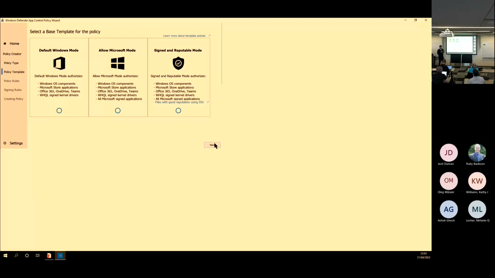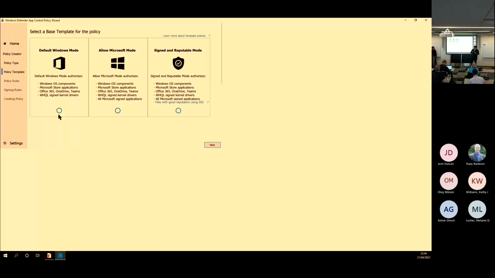OS binaries, yes, but we kind of like it to be easy for people to use Office as well, because people pay us quite a bit of money to be able to use Office. So they've added Office 365. And they basically sign that as OS binaries. They do the same thing for OneDrive and Teams and Edge. So you don't have to worry about Teams, Edge, OneDrive, Windows. Oh, and they've done the same thing for the Intune management extensions. All right. So all of that is included in default Windows.